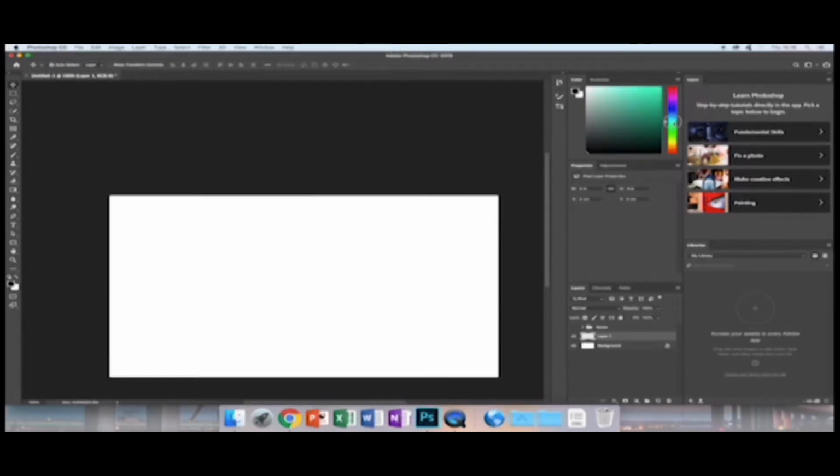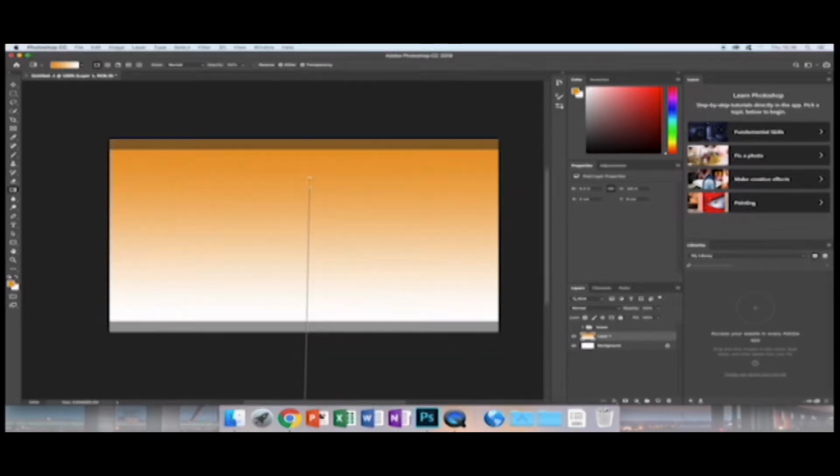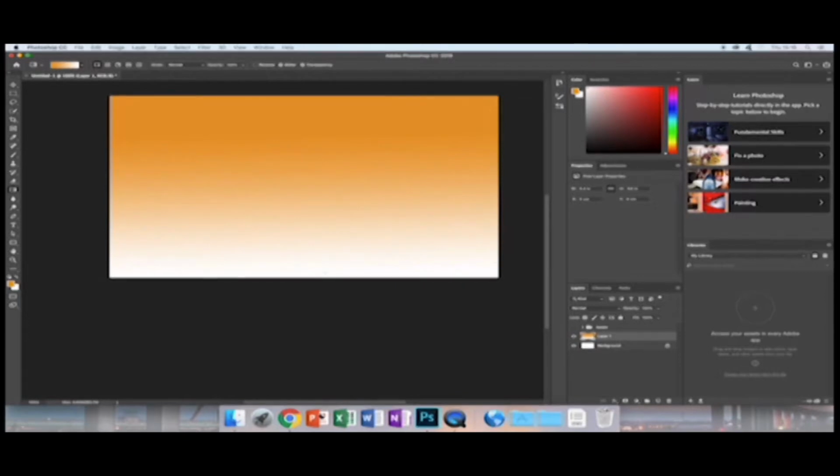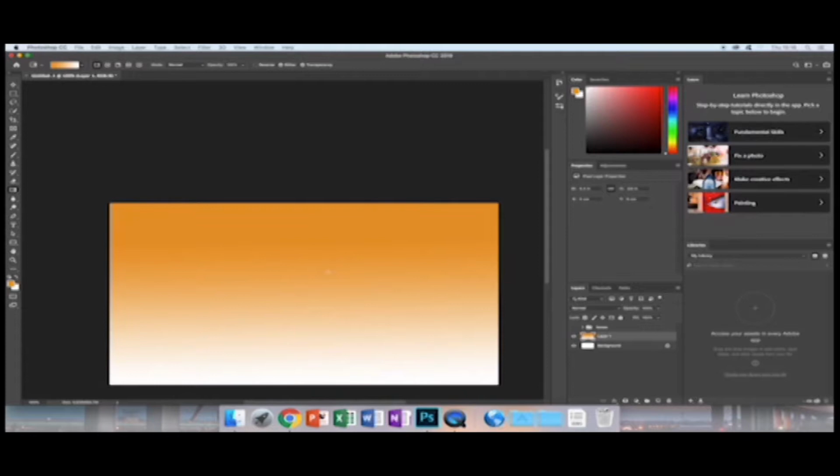I can't remember, I have to watch the video while doing this. So I go to the colours and change them to whatever colour you want. I went with the orangey basics, and white. Then I went to the gradient effects and put in orange to white. You pretty much just play around with it until you get the gradient you want. I was thinking about doing orange and black for more of a nighttime look, but I went with the day, a kind of sunrise, so I stuck with orange and white.